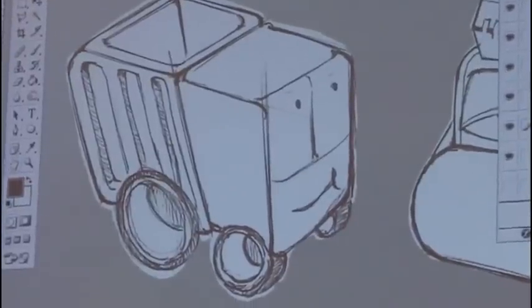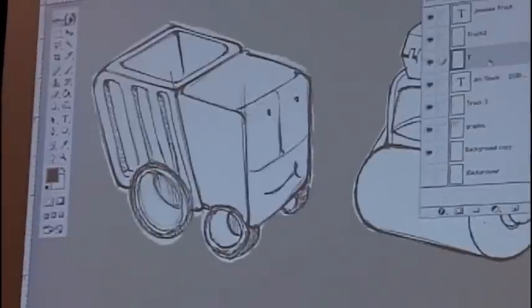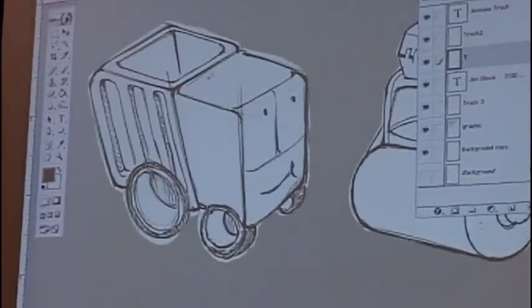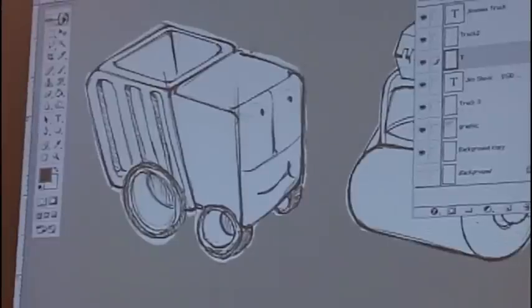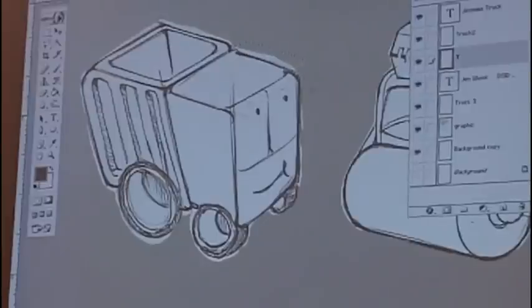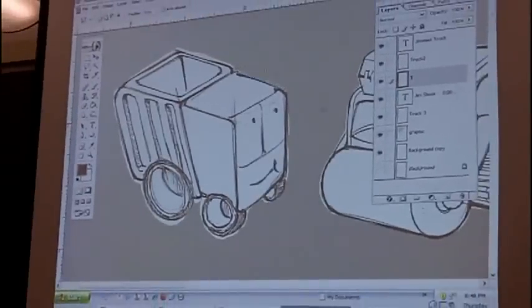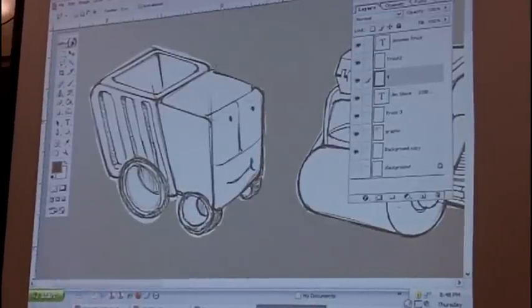So that was truck 1, I think, that's T, as I recall. So I wanna get rid of that, so right now I'm cleaning it up with this lasso tool. I just selected that white area I want to get rid of, and I'm going to hit delete. So I cleaned that up.